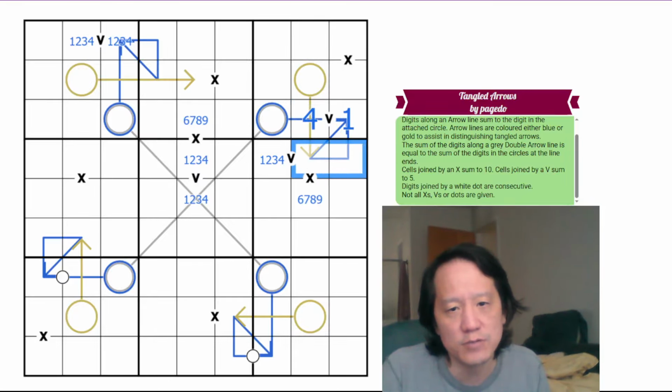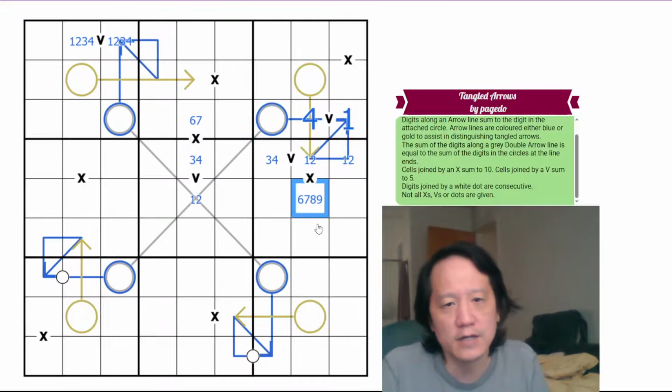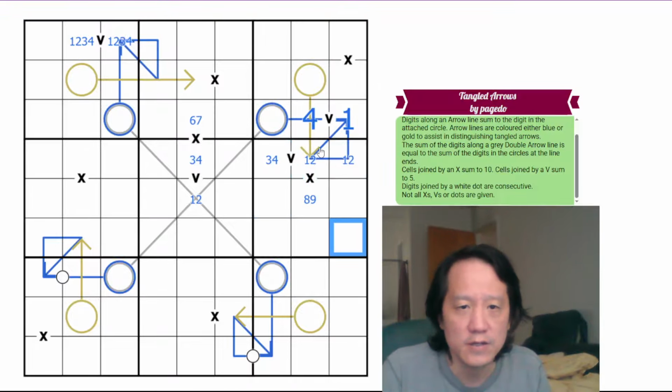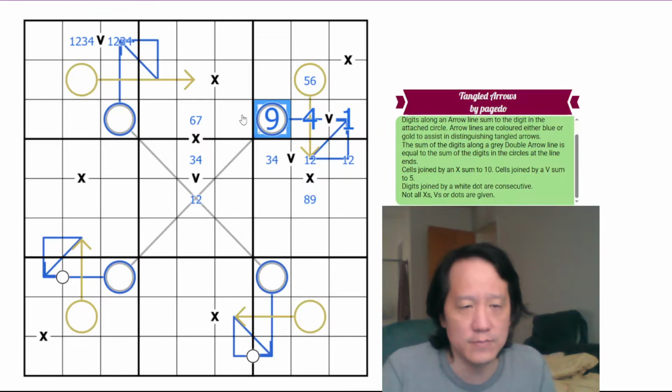This becomes a 1, 2 pair, which eliminates 1 and 2 in the rest of the row. So this cannot be 1, 2. It's 3, 4, which adds up with 1, 2 to add up to 5. 3, 4 adds up with 8, 9 to add, 6, 7 to add up to 10. 1, 2 and 3, 4 add up to 5 here. And 1, 2 with 8 and 9 adds up to 10. So this is 4 plus 1 or 4 plus 2, which makes this 5 or 6. This has to be 9. This cannot be 1, 9, cannot be 4, 6.